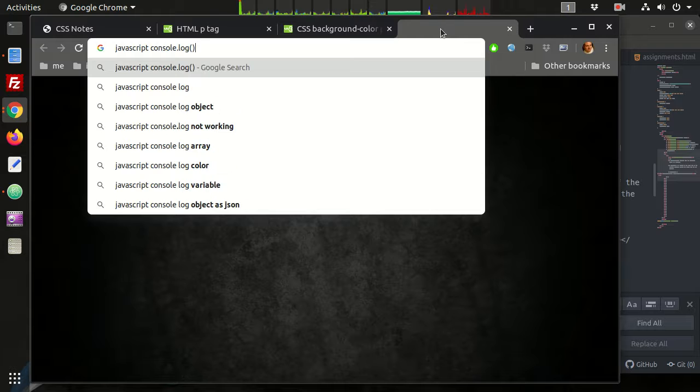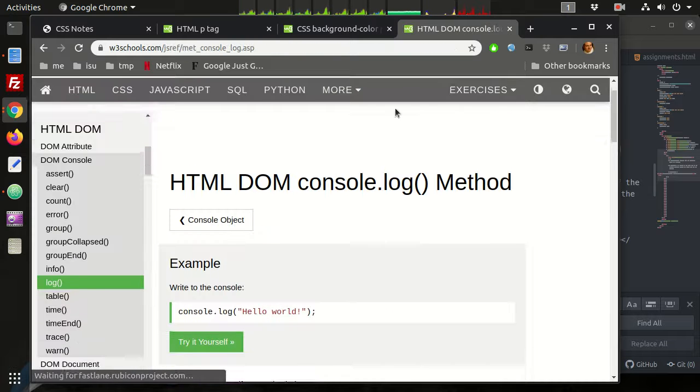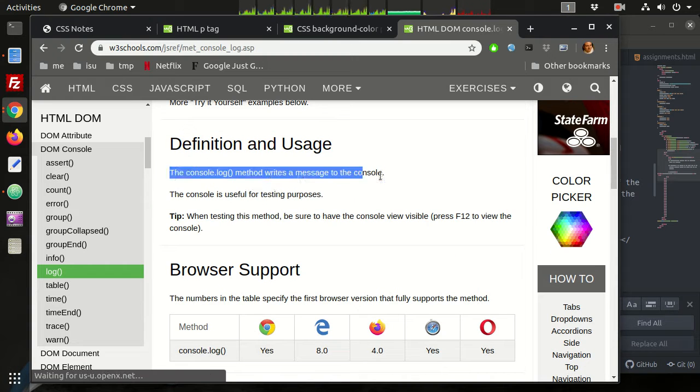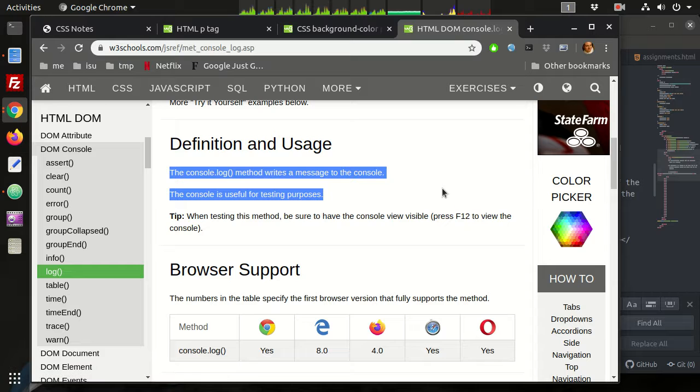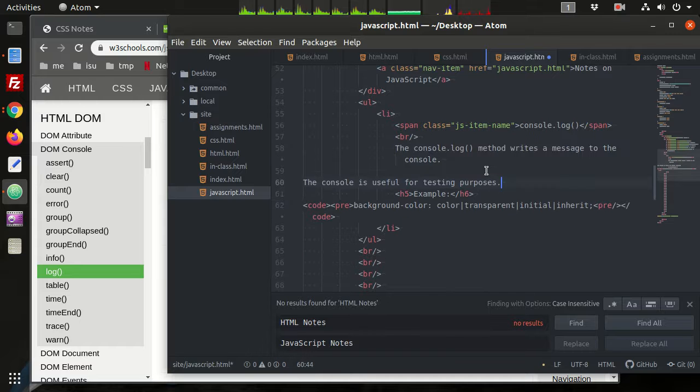console.log on the internet, and click on that. Console.log writes messages to the console. Right, copy and paste that. Kind of clean this up a little bit.